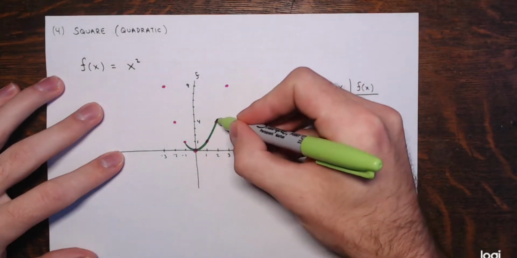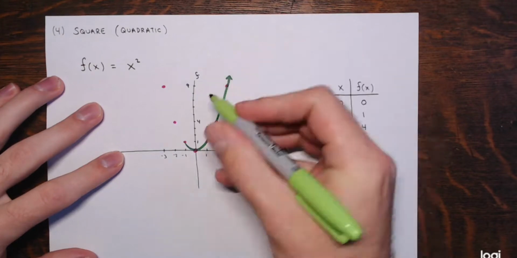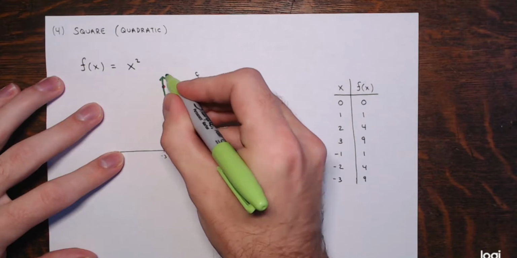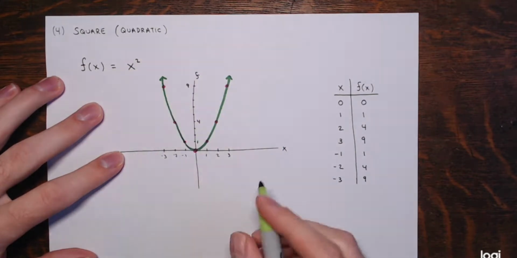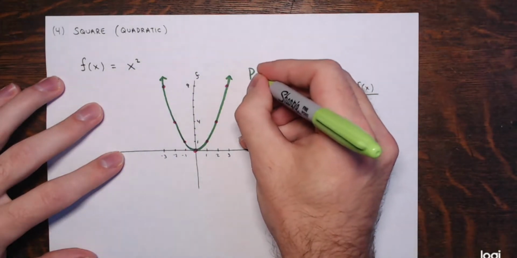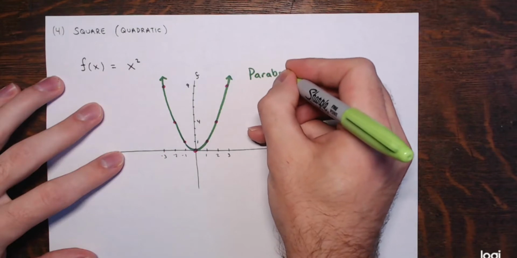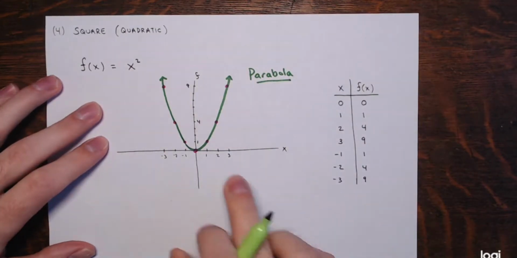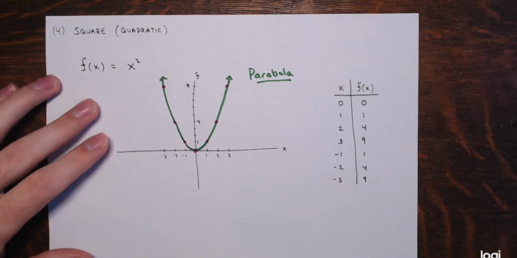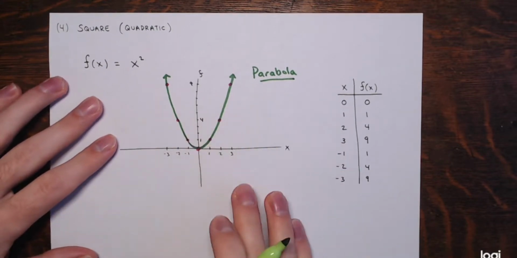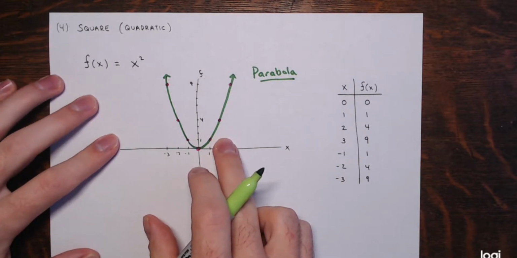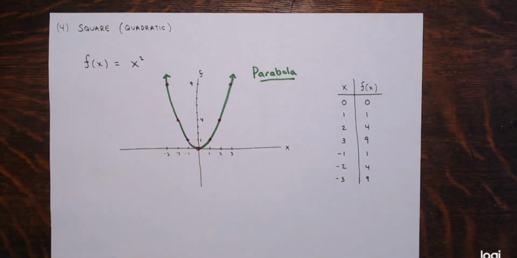And we get a shape that's called a parabola. Right? The graphs of these quadratic functions are called parabolas. And once again, this is the most basic parabola. Every other parabola is just going to be some sort of transformation of this parabola. And once again, let's look at a much cleaner looking picture on the Desmos site.